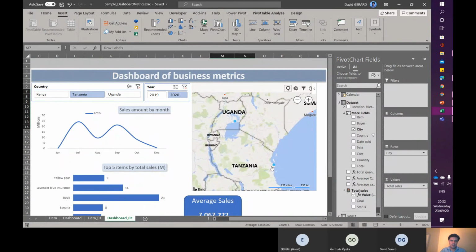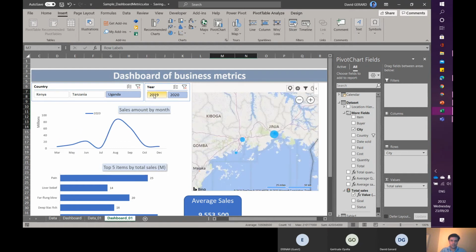Now we have, okay, it seems there is a little bug because I still see some points inside here. Okay, Uganda. We should see only Uganda. So maybe there is a little bug with the data that we would need to review. But okay, you got the concept now. Okay, we have Uganda. Maybe it takes a bit of time to adjust also because of the connection and everything, because of course it interrogates the internet to point those data in the map.